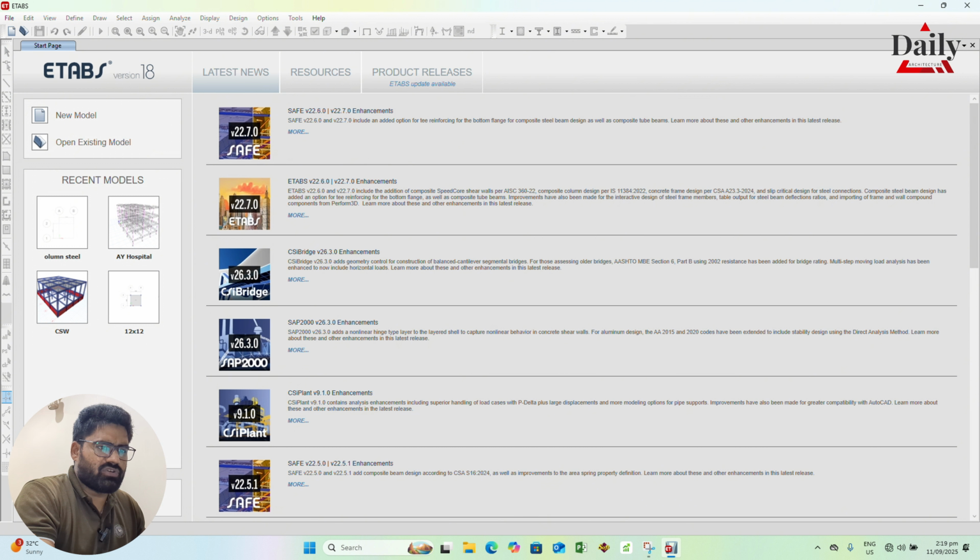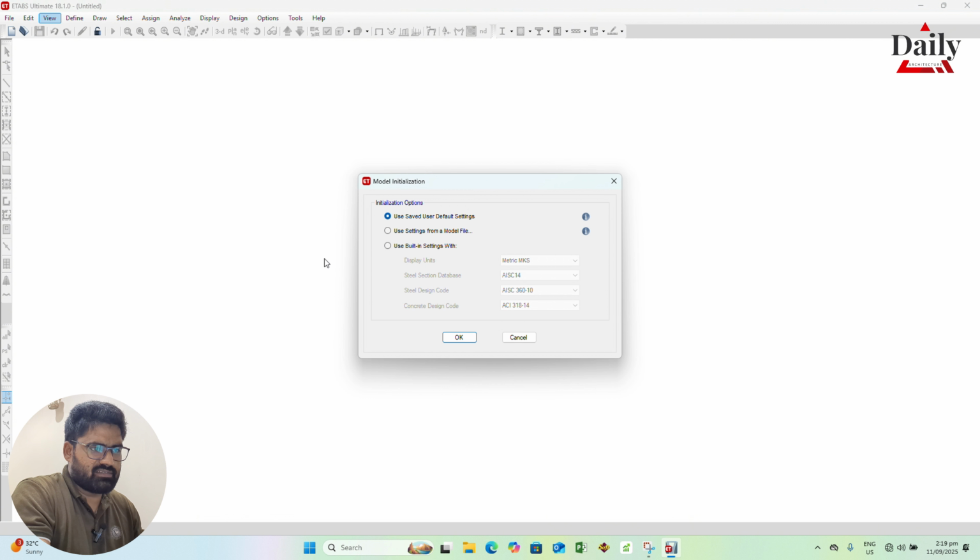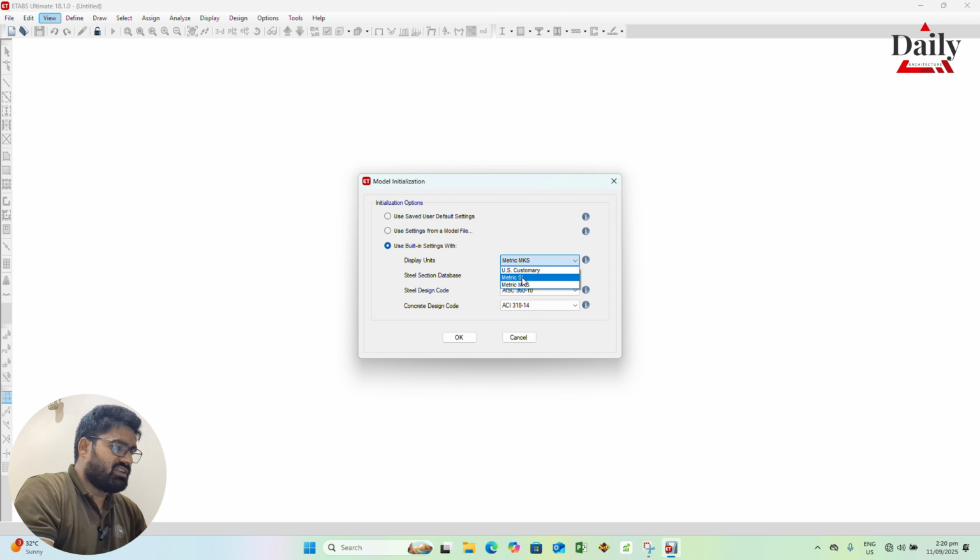This is the interface of ETABS. The version I have been using since 2022. This is the structural analysis and design. With ETABS, you can create detailed models, apply loads, and analyze structures to ensure they meet safety and performance requirements.